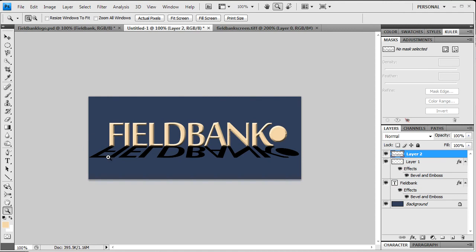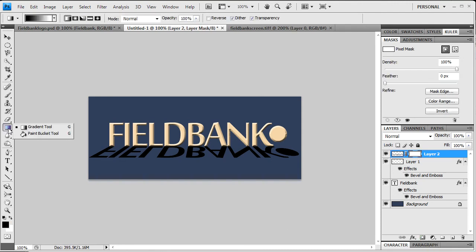Anyways, a shadow is not uniformly black throughout the entire thing. Even if it's a fantasy shadow, we want to do this kind of realistically. So we're going to add a layer mask, and we're going to do the gradient tool and make sure that you have the black to white. And you're gonna do this wrong, so I'm gonna intentionally do this wrong once. Well, I did it right intentionally. Control C to back up, and you're gonna do like this, and you're gonna be like, what the hell happened? But Control C is gonna be your best friend with this kind of thing. So let's do it correctly.